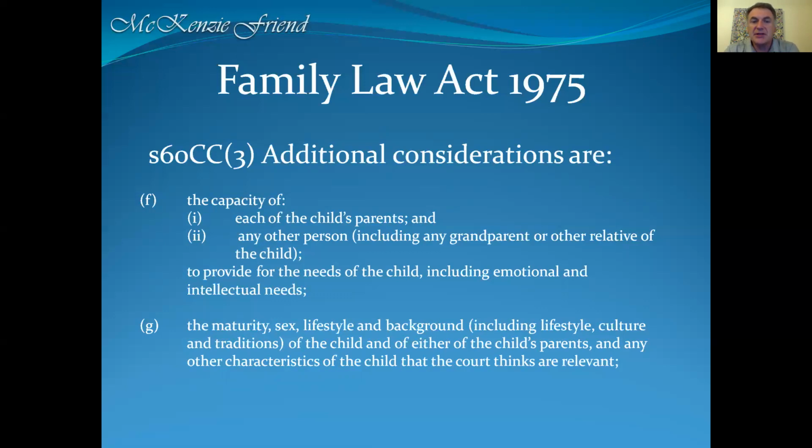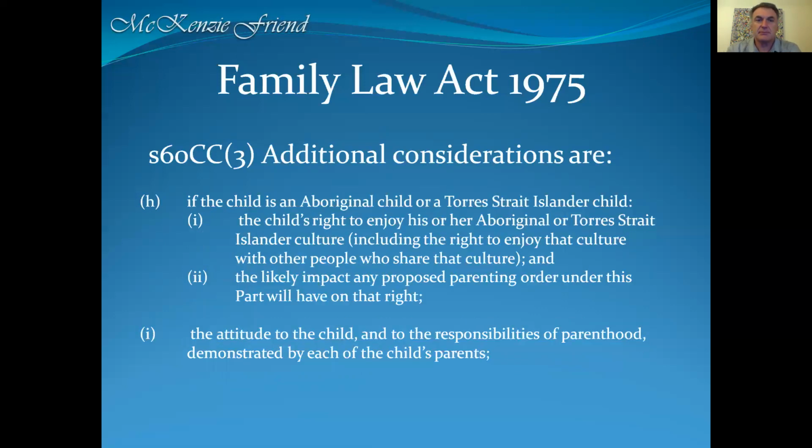Also, the maturity, sex, lifestyle, and background, including lifestyle, culture, and traditions of the child and either of the parents, and other characteristics of the child that the court thinks are relevant. In H, this pertains to when the child is Aboriginal or Torres Strait Islander, and there's an importance under the Family Law Act that the child can continue to maintain their culture. And I, the attitude to the child and the responsibilities of parenthood demonstrated by each of the parents.